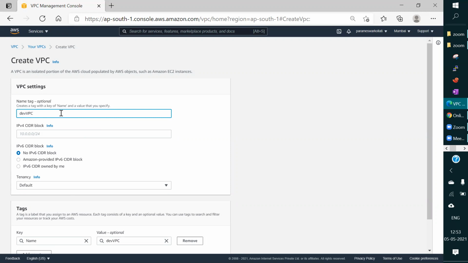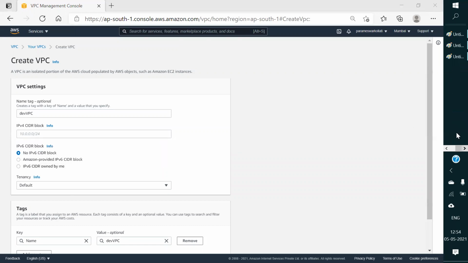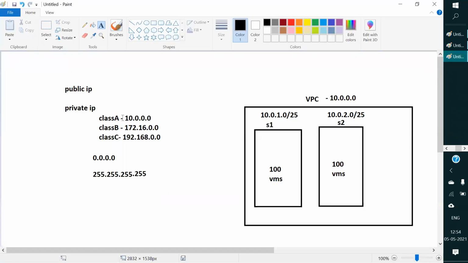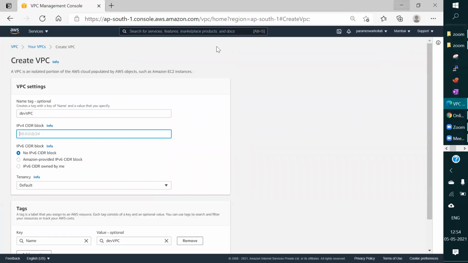And what is the CIDR class? This is the class which we're going to select. So this is the main class, like what I said. This is the class we need to decide here, on top of subnets. So here we can select 10.0.0.0 slash.